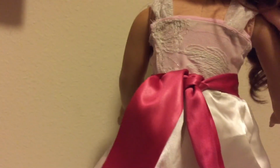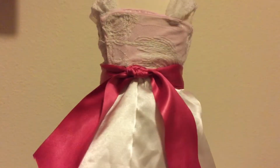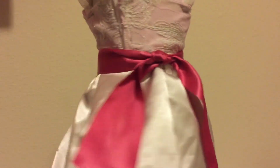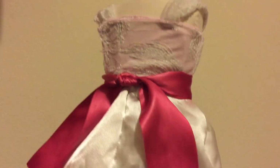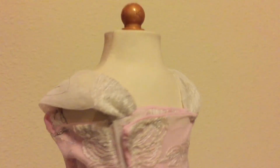Yeah, I really like it. It looks a lot like a party dress, and I think it turned out pretty nice. And the nice thing about this is you don't have to have super sewing skills. I've never taken sewing lessons or anything. I just watch YouTube videos and then do it from that.